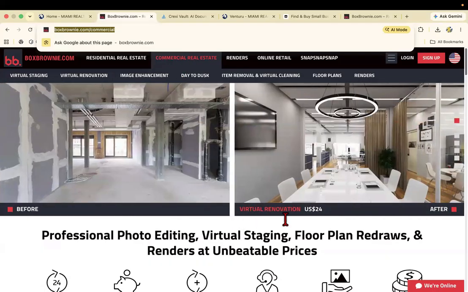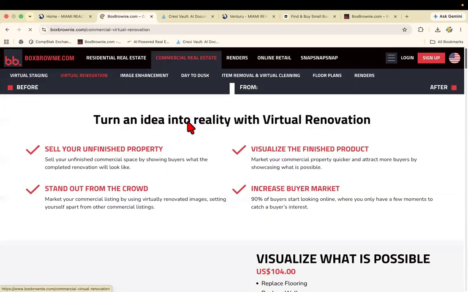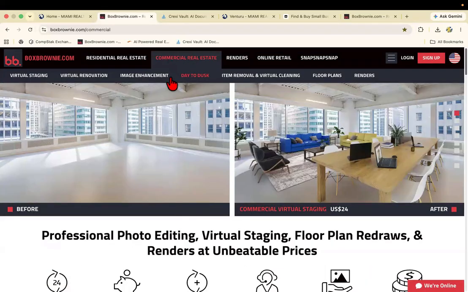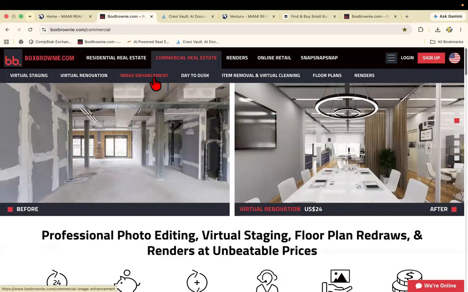I will put a link for this into chat. They have a dedicated section just for commercial real estate, including image enhancement. And this is typical of commercial agents, is we take a lot of those photos ourselves, right?